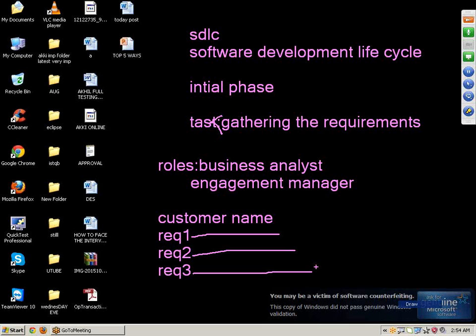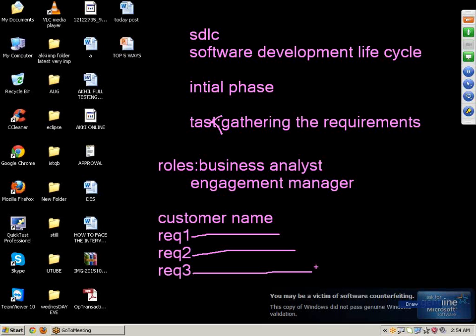For example, whenever the customer approaches a software company, he already gives some requirements. Based on those requirements, they gave an estimation, something like 10 lakhs and 2 months time. But these are the customer's final requirements that the customer already gave. So in this requirement document, if there are any extra requirements, he will check it. If there is any extra requirement, he will add the extra cost also.